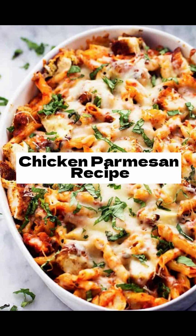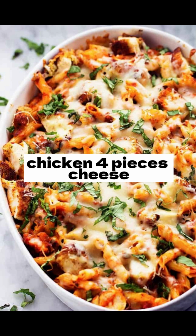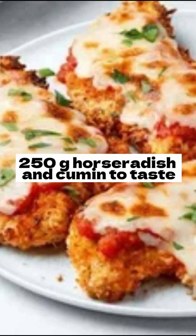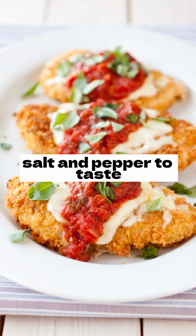Chicken Parmesan. Recipe: chicken, 4 pieces; cheese, 1 souvlaki; Parmesan cheese, 1 souvlaki; spicy sauce, 500 milliliters; spaghetti, 250 gram; horseradish and cumin to taste, salt and pepper to taste.